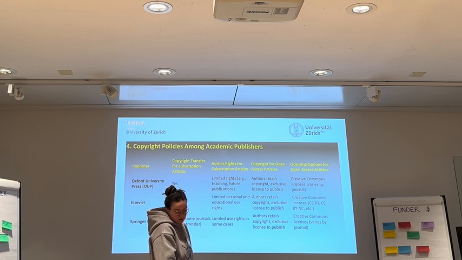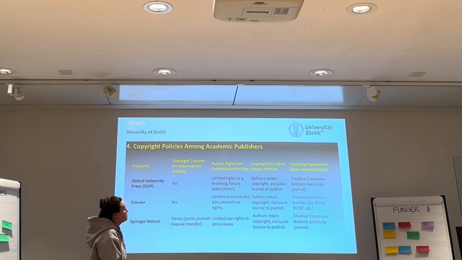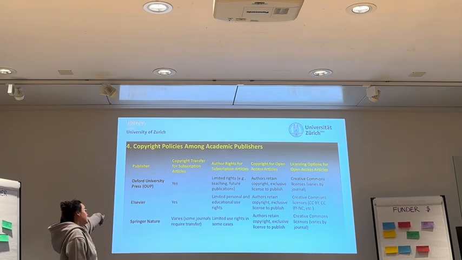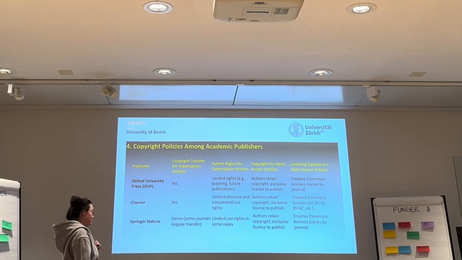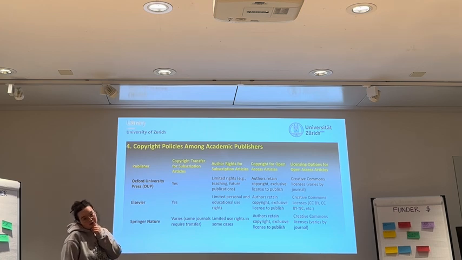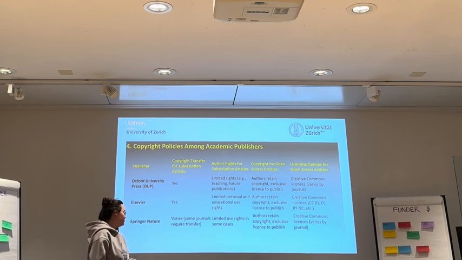Okay. So here are the examples between the different publishers that we discussed today. For example, okay, let's check. Copyright transfer for subscription articles. Yes, almost all of the publishers, when you submit your article to them, will take your copyright, just because this is how it's done, but it doesn't mean it's something really bad, okay? You still can use it. Nature, I think, because they have so many papers, sometimes can be kind and let you retain all your copyright, because the paper is new or it's just a review journal. In this case, often you retain your copyright.